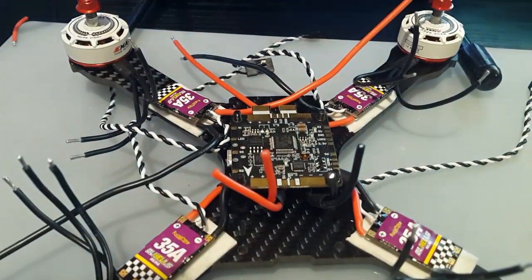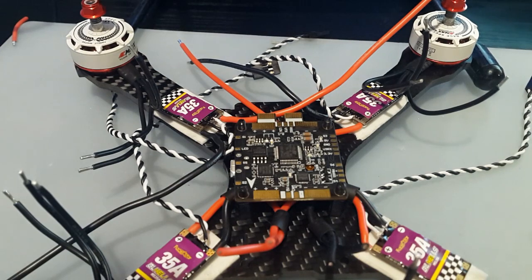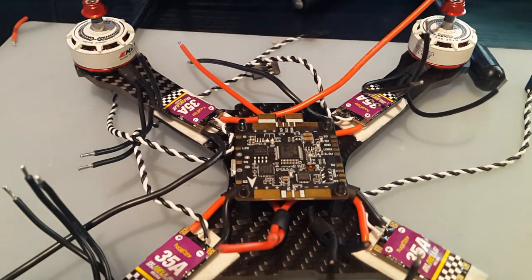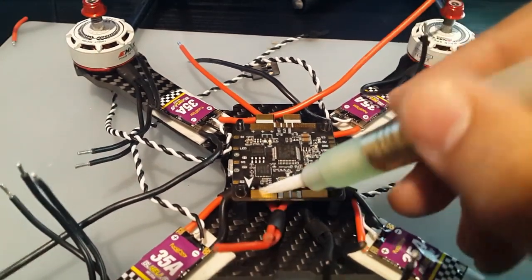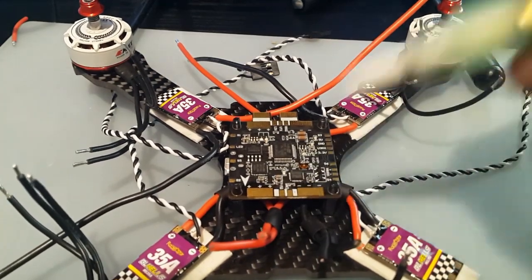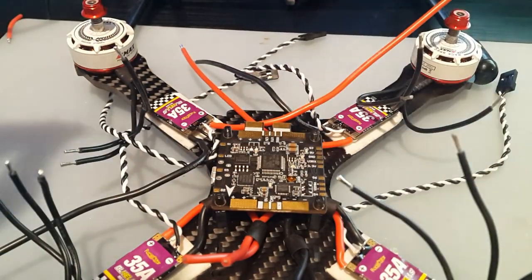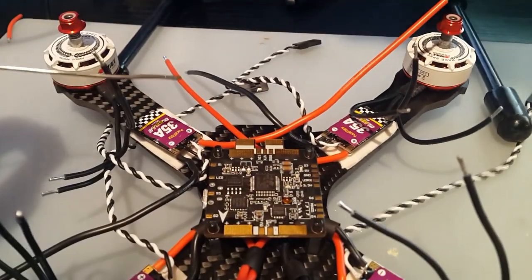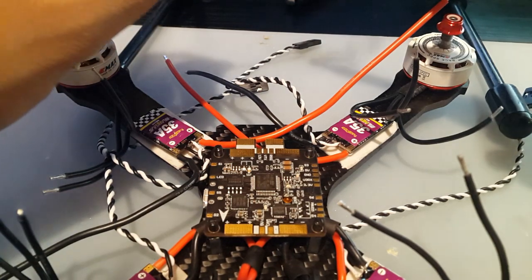Okay, so let's cut them to length now, or you know what, I'm going to prepare the pads here first. So let's get the flux. There it is. Alright. Should do it. Now the solder. Alright, so we added flux on the pads. I'm going to turn on the fume fan thingy. Just add a little solder to the solder tip here.